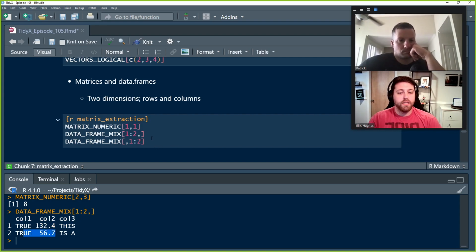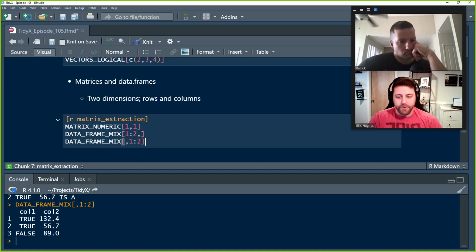And then if you wanted, this time, to keep all the rows but only columns 1 and 2, you can enter after the comma, 1 and 2. And there we go. Now we've pulled out column 1 and column 2. You can, of course, subset and pull out row 1, entries 1 and 2.